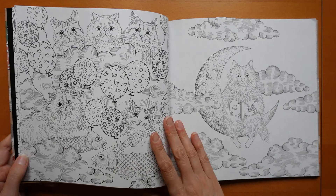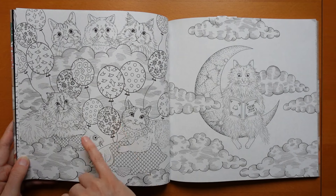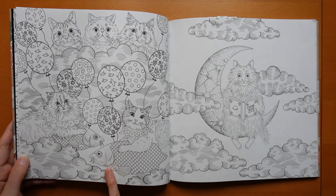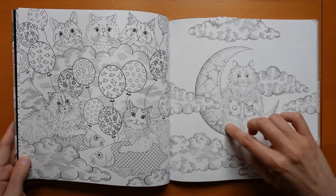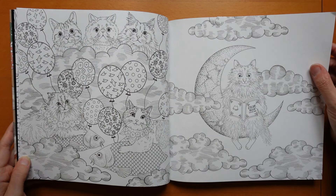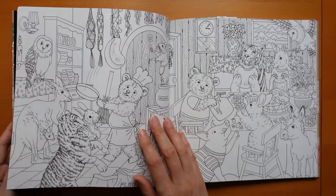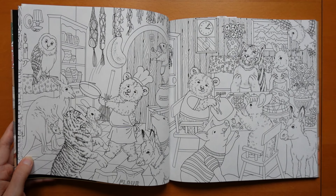Balloons! Again, we have a mixture of lighter artwork and darker artwork. This is a very strange, imaginative picture where we're riding on fish with balloons and clouds. Now we're sitting on a moon reading a colouring book — it says 365 Cat Art Cat Series, and it's got a pencil because it's colouring. Now we're in the three bears' house — with our porridge? No, because we're making pancakes. And honey. And pigs.